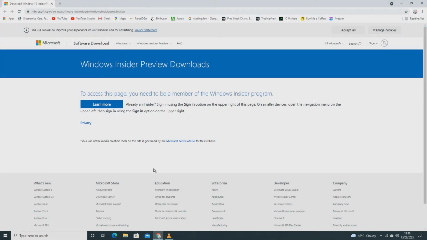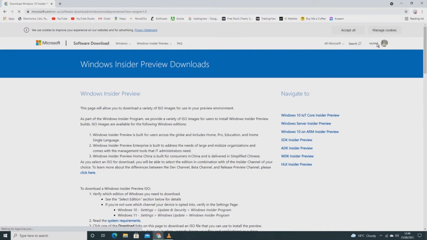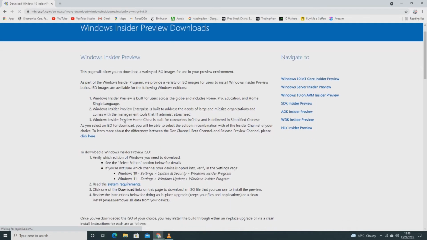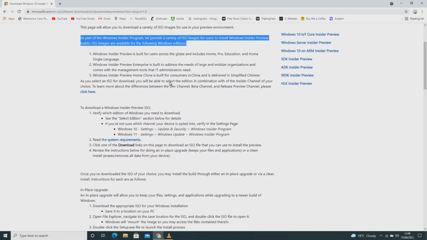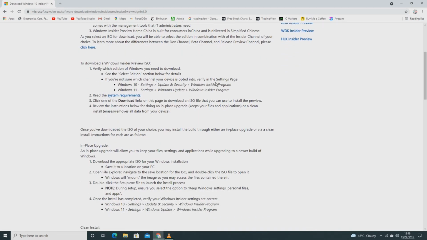And then sign in. Sign in option is right at the corner, top corner. So I was already signed in before, so it didn't ask me the username and password. Now you can find out everything about Windows 11, your system requirement, and how to download Windows 11 ISO. I'm going to show you step by step. Please keep watching.